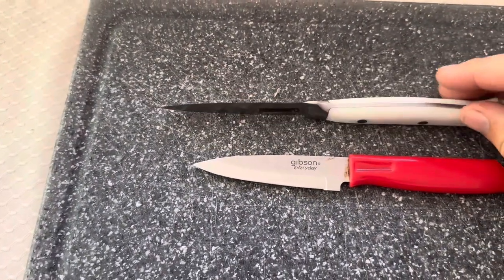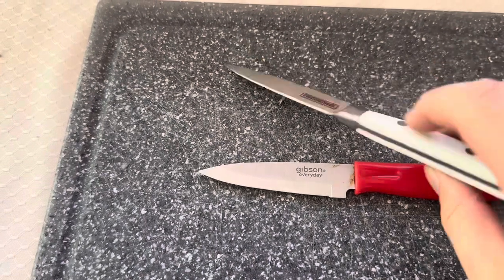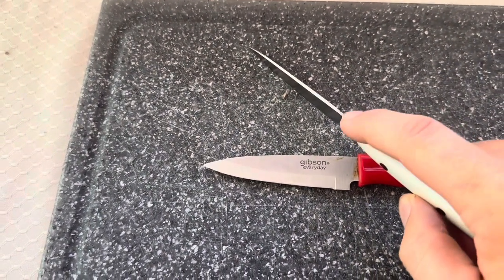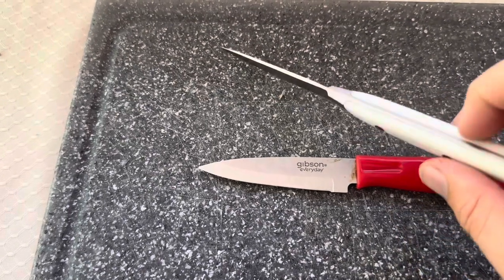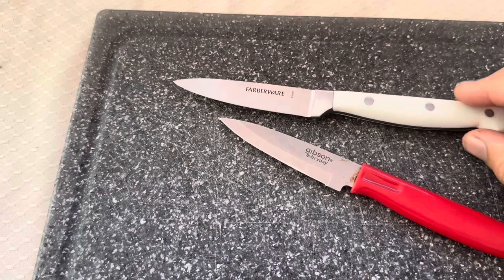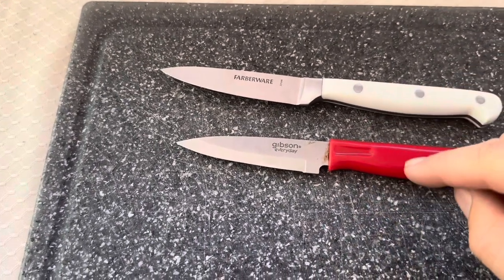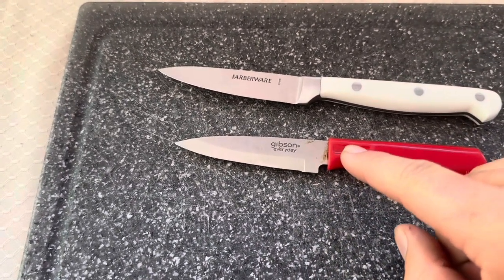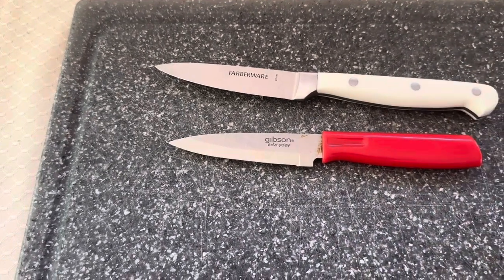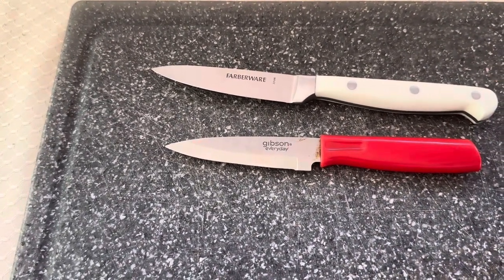I also do love on this Farberware Forge knife how thick it is up here at the top. So you can see it goes the knife blade, and then it has almost this thicker metal part here, and then down into the tang you can actually see it all the way through. So you know that the tang runs the entire distance. Versus the Gibson knife is only going to run, I'm guessing, maybe a half inch or an inch into the handle before it stops. So before then it's going to be glued in or molded in, something like that.